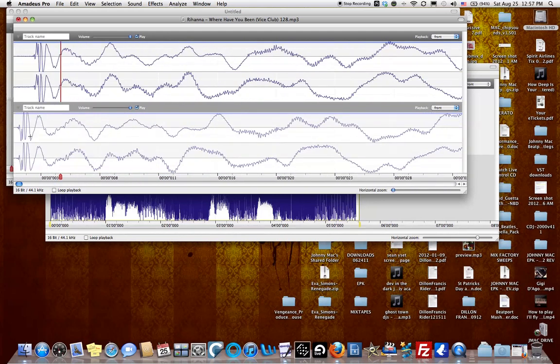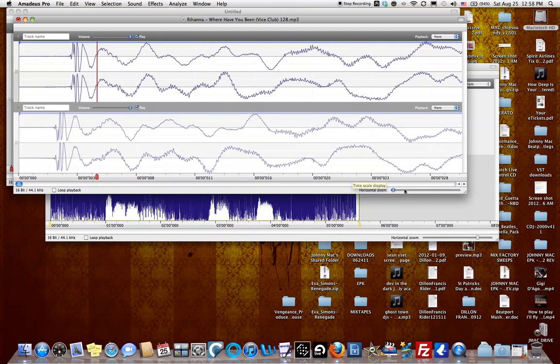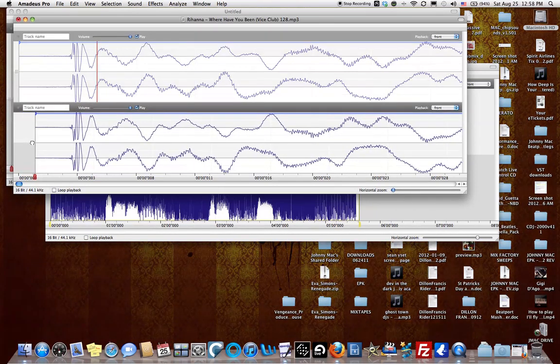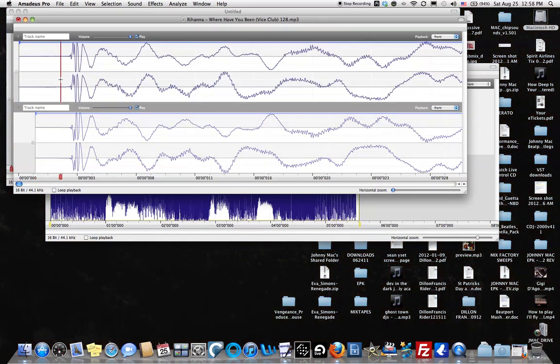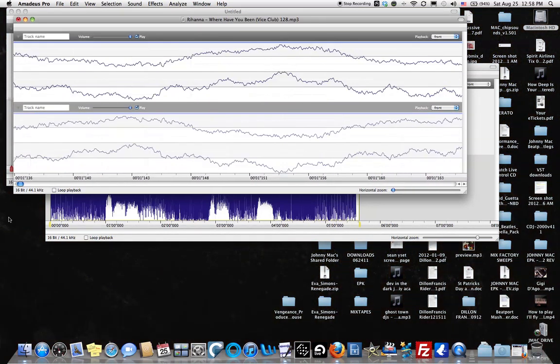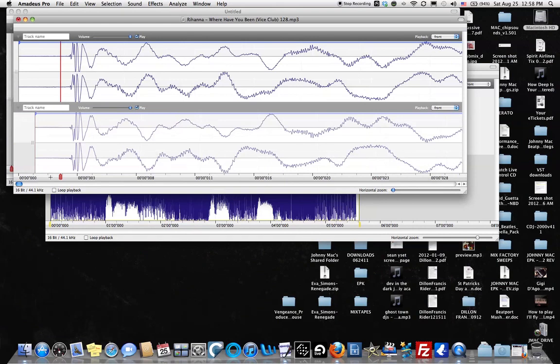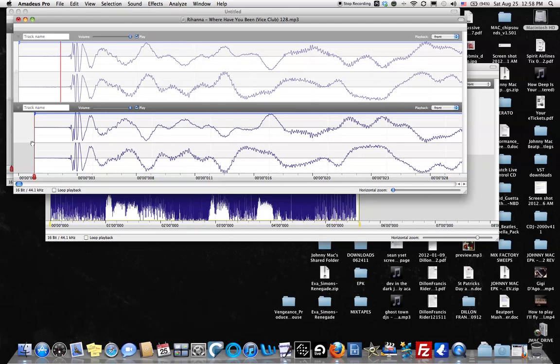So we're going to go ahead and zoom back in to the tiniest point possible on the zoom bar. And let's go ahead and try to line it up perfectly. Now, we're getting close. You can still hear some high-end frequency sneaking through. Let's tweak it some more. That sounds like the winner right there.